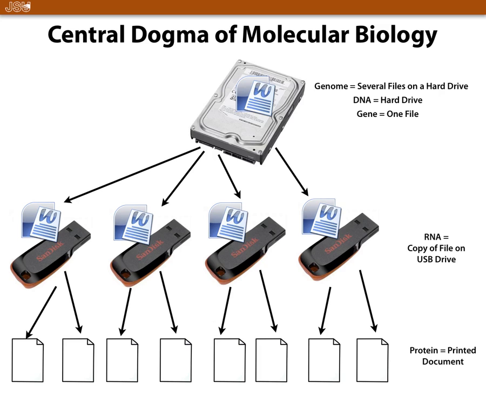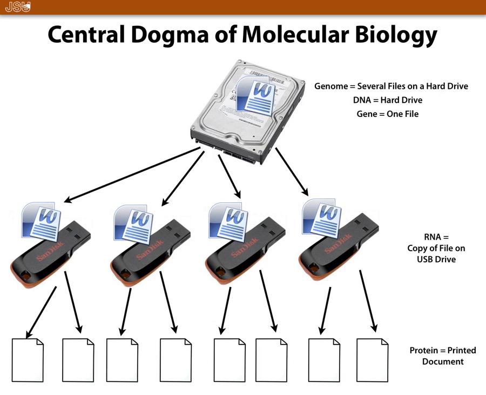So what you do is what? You make that one gene in your genome, you make multiple copies of it on little thumb drives, USB drives. Okay? Well, those little USB drives, if you lose them or whatever, who cares? You can replace them. No big deal. Your original copy, though, is safe on your hard drive. Well, in biology, your original gene is safe in your nucleus, and you've made copies of that gene in the form of RNA, like thumb drives.